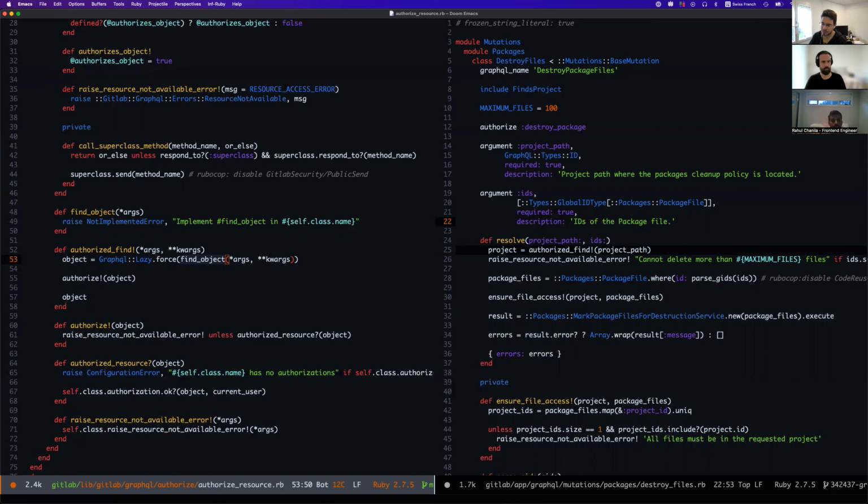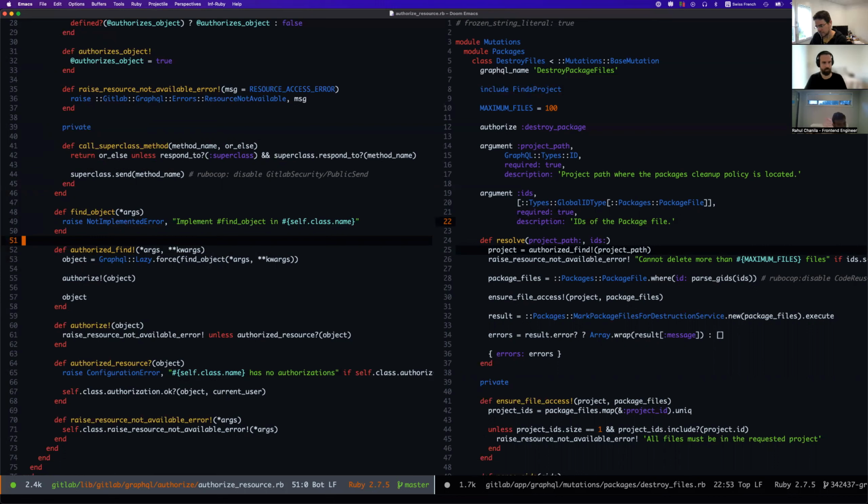I like those constructions where you have functions that are only one single line, but okay, why not? So it will just check if we do have the authorization on that object. The current user is something that you more or less always have on all mutations, query resolvers, everywhere.